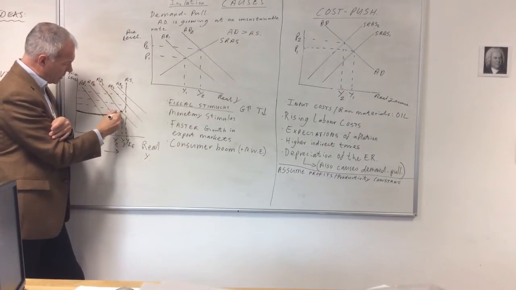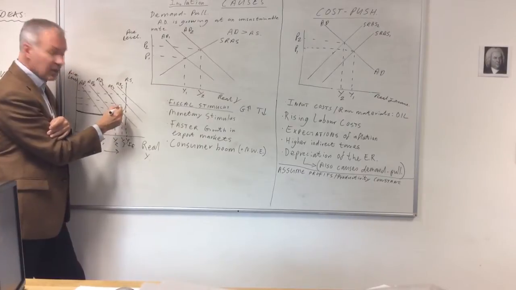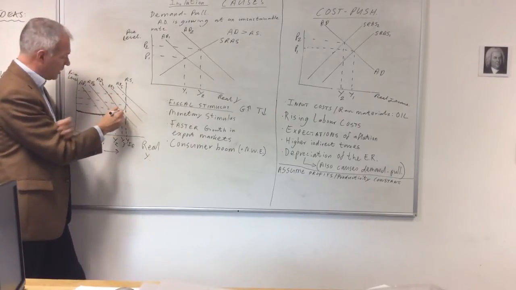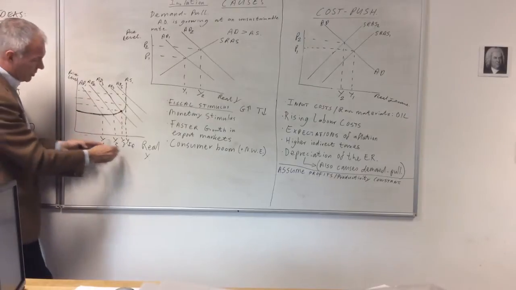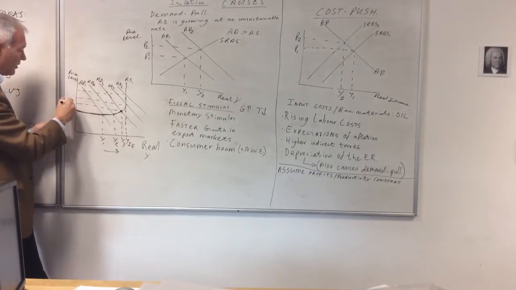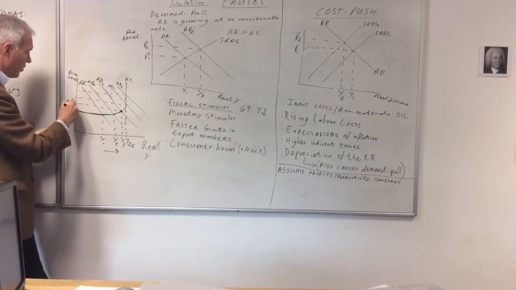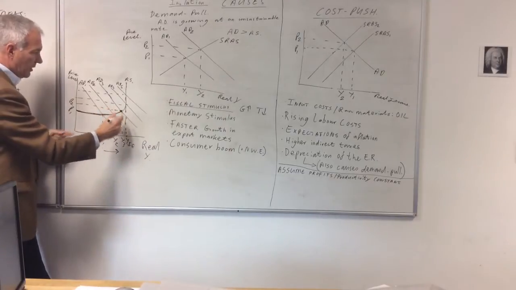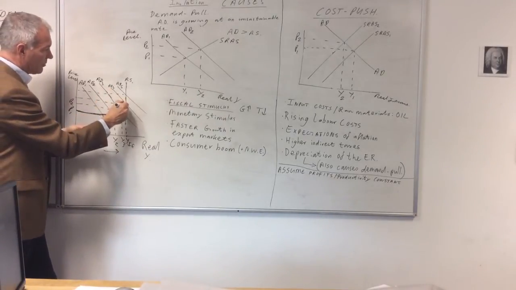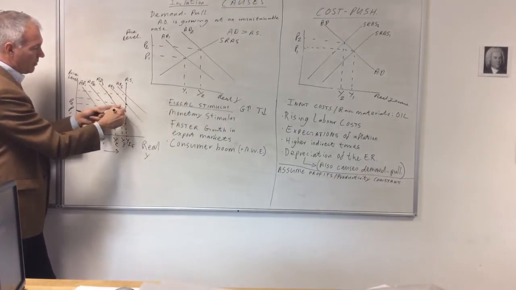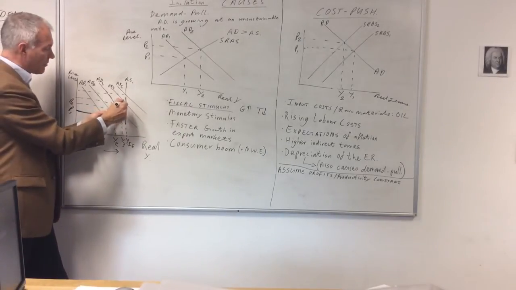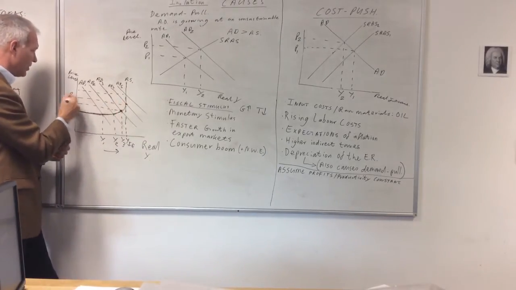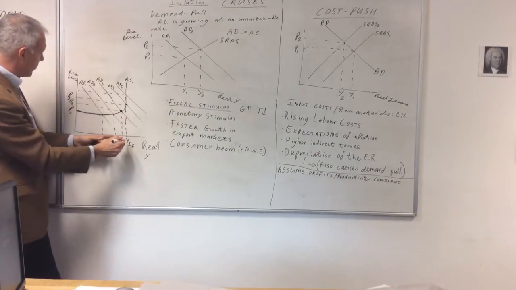The aggregate supply curve is becoming increasingly inelastic, and therefore the trade-off is changing. We get some increase in output, but increasingly the price level goes up from P1 to P2. Then aggregate demand shifts to aggregate demand 4, and we're increasingly inelastic on the aggregate supply. So we get more inflation at P3 and less of an increase in output.